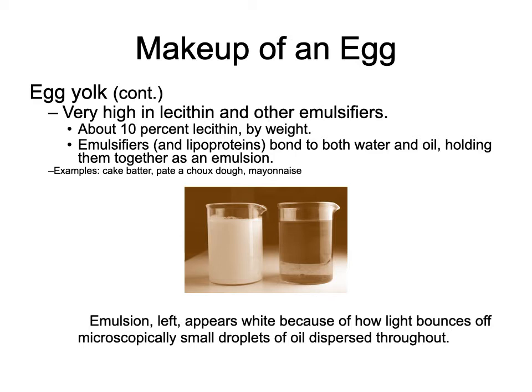In the picture here, you'll see that the one on the left is an emulsion of fat and water, and the one on the right is fat and water separated. Normally, fat and water would separate. They would never mix. But with an emulsifier with some lecithin added, you can get the droplets of oil so small that they actually stay in suspension. And with lecithin, it stays that way over the long term. Now, can you get an emulsion without lecithin? You can, but it won't last very long. It's very temporary. With lecithin or another emulsifier, the emulsion stays for much longer.